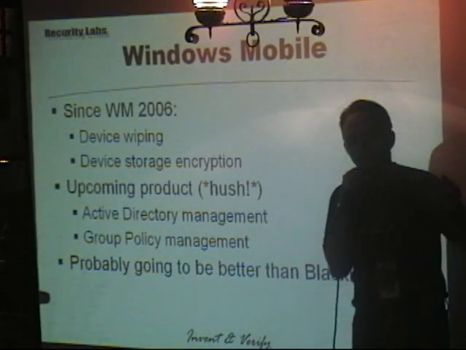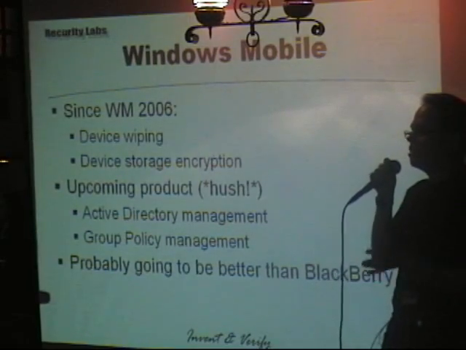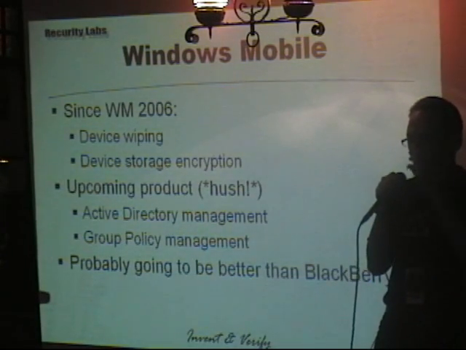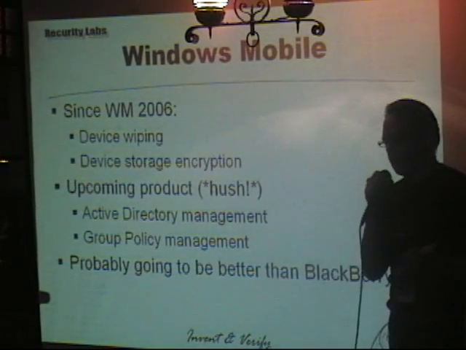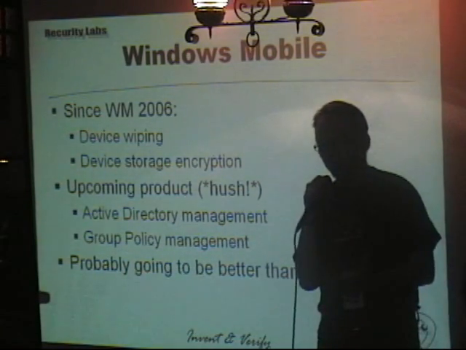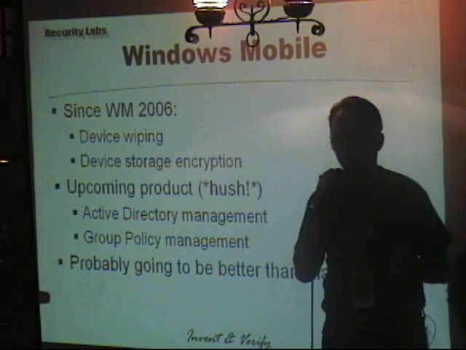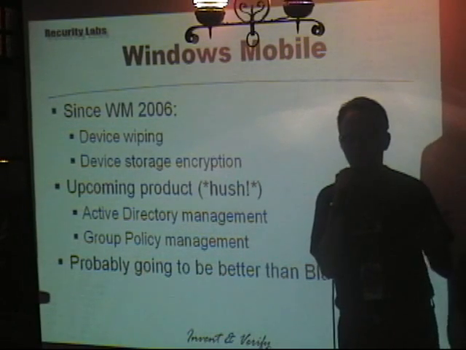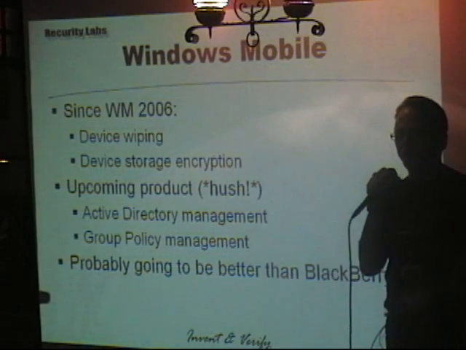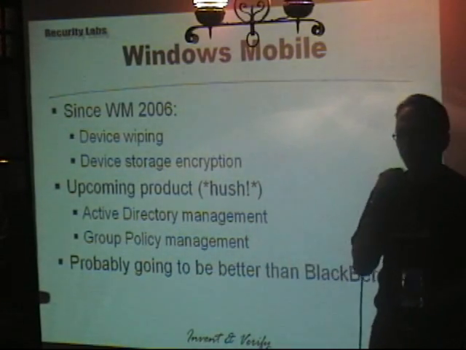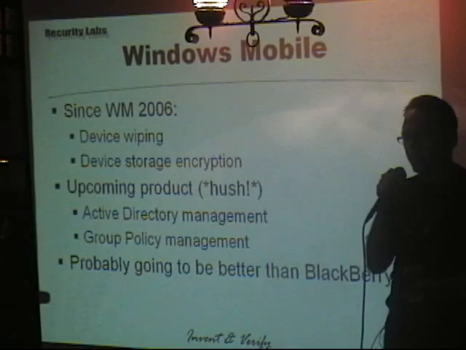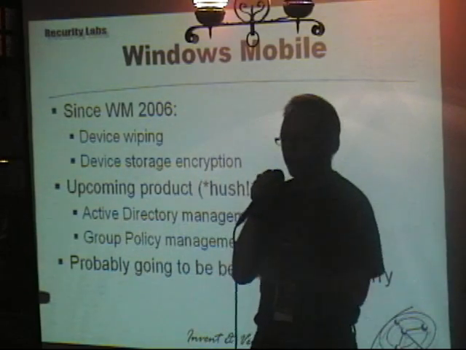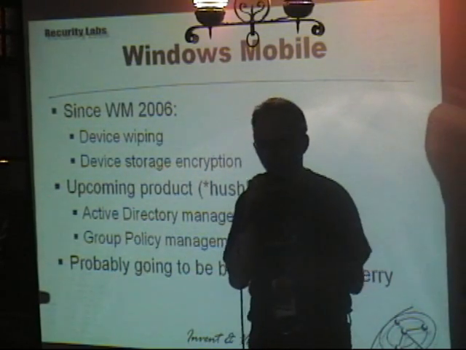Windows Mobile, and this is really hush-hush because I don't know if Microsoft actually published the plans to do that, but first of all, Windows Mobile 2006, which you can buy right now on smartphones, supports device wiping and storage encryption, much as the BlackBerry does. You encrypt all the storage, and then if you have 10 wrong passwords or something, it would wipe the device. But there's an upcoming product, and I don't know if it even has an official name yet, but it will support Active Directory inclusion, so you can actually push group policies into your Windows Mobile devices. So it's all pretty much as it would be with an office PC. And from what I've seen, which is really little, it is probably even going to be better than BlackBerry, because that's the market they're trying to target here, and usually if Microsoft puts enough money on a problem, it will be successful.